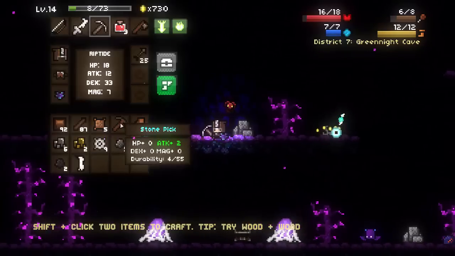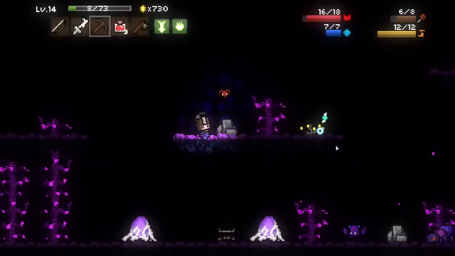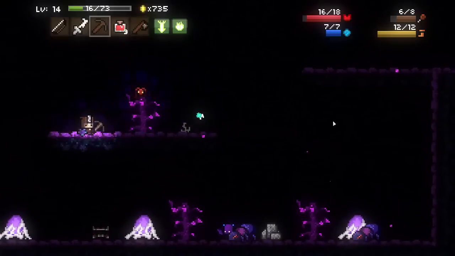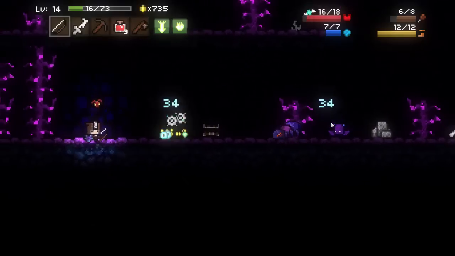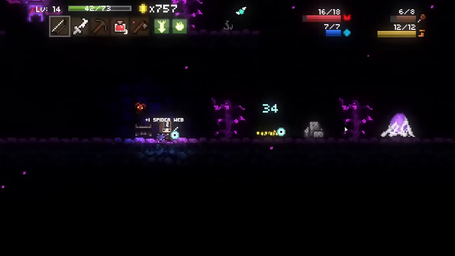Let's go ahead and use up the rest of the durability on our stone pick, because we do have the iron one in the storage, so we can go ahead and use that one once this one breaks.